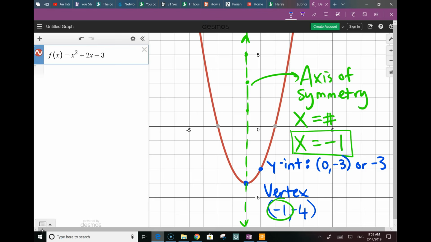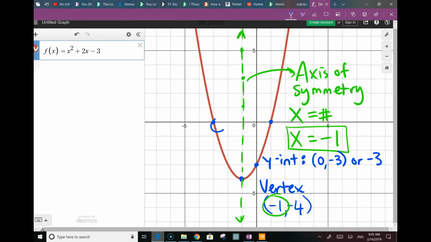What else do we have? Well, it turns out that we have these 2 points over there, and they are called x-intercepts because of where they are sitting. So an x-intercept point is a point that sits on both the graph and the x-axis at the same time. Now, with parabolas, there are 3 possibilities, and I'm going to illustrate them real quick over here for you. So as you can see, we have 2 here. We have one there, one here, and we have one right there. But there are 2 other cases as well.